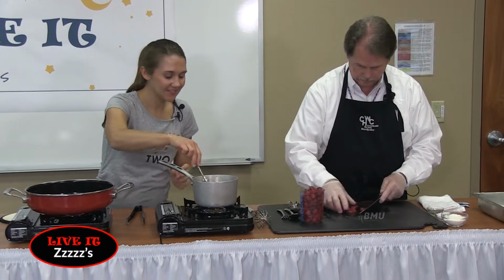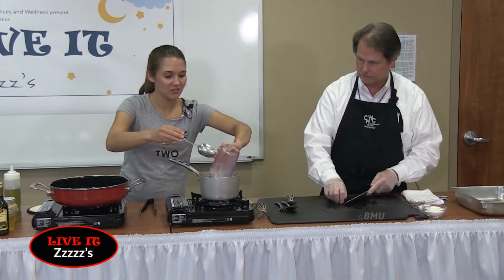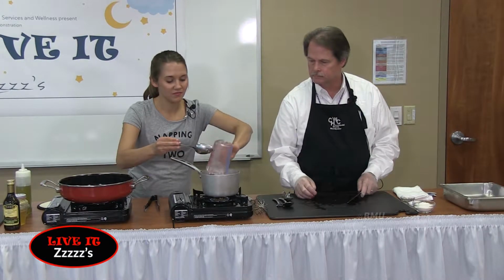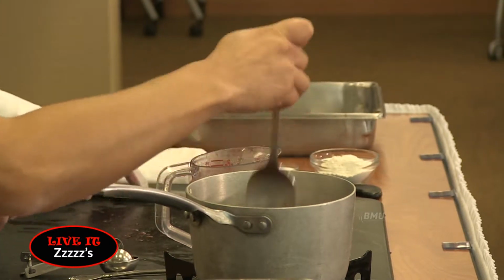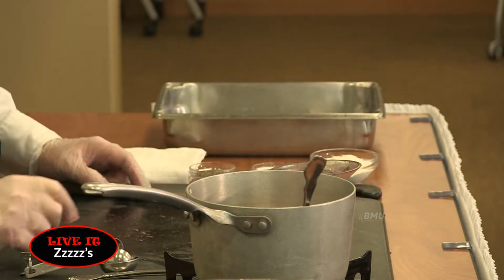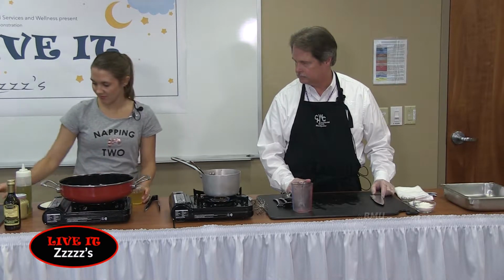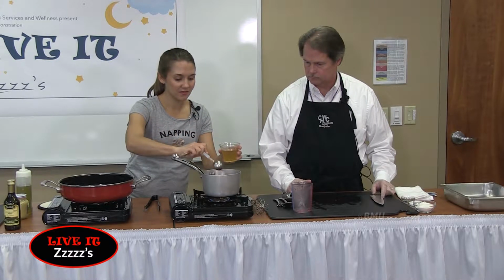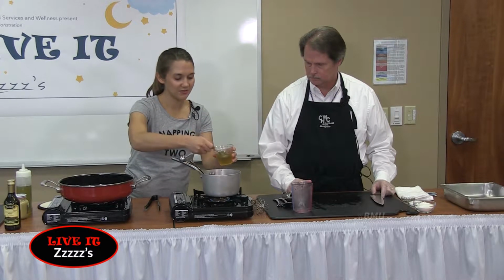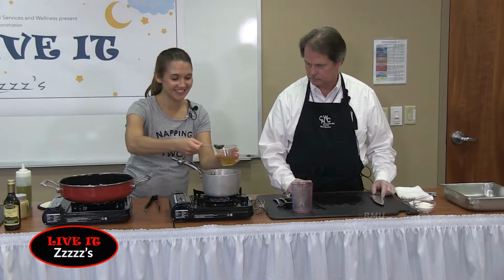All right. The onions are brown, so I'm going to go ahead and dump the cherries in. Perfect. You did a great job cutting those up. Thank you. And then we're going to add some liquid as well. We're going to add 6 tablespoons of chicken broth. 1, 2, 3, 4, 5, and 6.